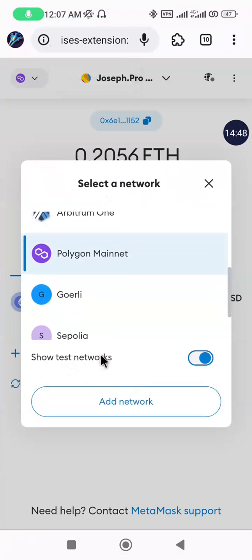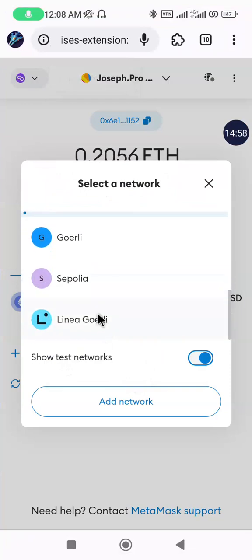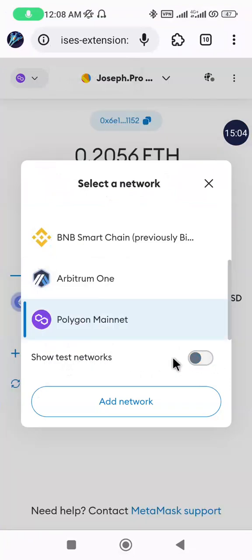If you are an airdrop person, and also maybe a crypto degen, and you interact with testnet, you can also turn on the testnet button to display the testnet networks as well.